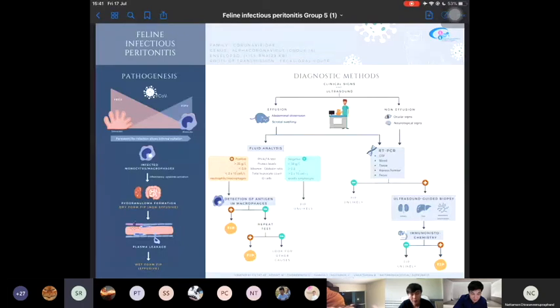In the paper, the researchers say you can perform RT-PCR on a fecal sample, but fecal feline coronavirus RT-PCR is not used to aid the diagnosis of FIP. And why is that? Because cats with FIP are more likely to be shedding a higher amount of feline coronavirus RNA than cats with feline coronavirus.